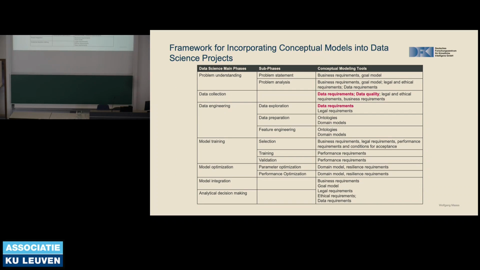And what we did is we compiled, on one hand side, the logic that I've shown you with the data science development process. And then we have seen on the right-hand side, we try to find models and approaches from the conceptual modeling community that might build bridges, that might inform the left-hand side. For instance, if you do data collection, all the things that we know about data requirements and data quality should be brought in to make sure that the data has a certain quality, that it fulfills certain kind of requirements. This requires also ontological logic about the domain, so that you can make sure the data is what it is supposed to be.